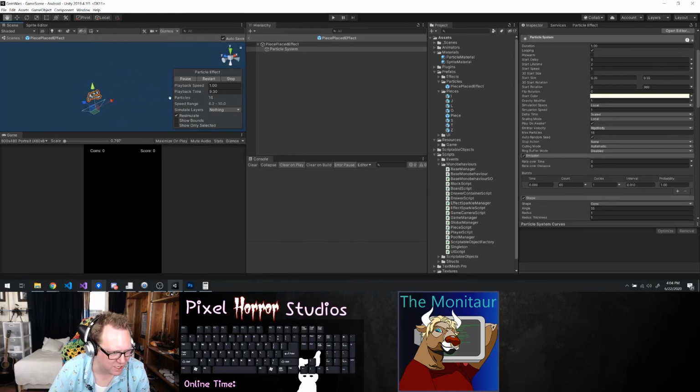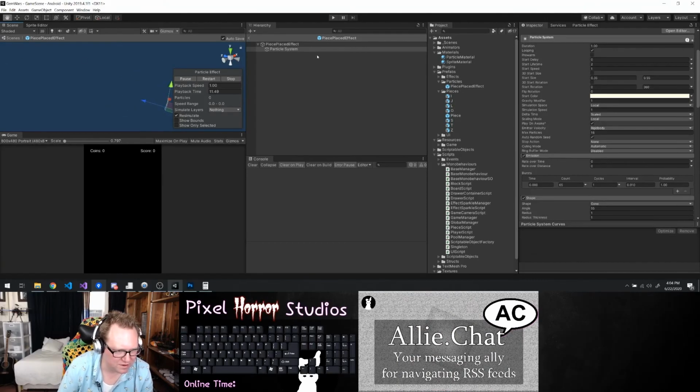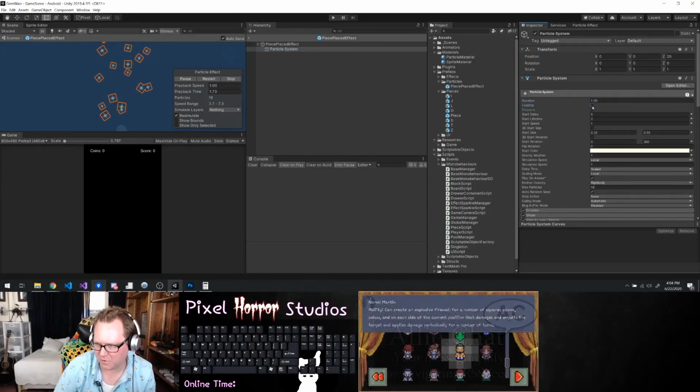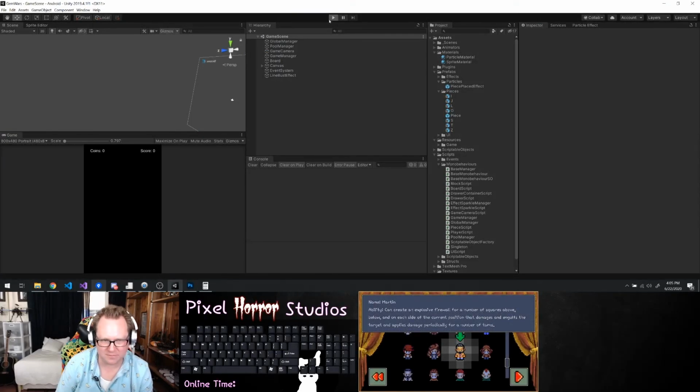Okay, now when I look at the shape of this thing, all of these should be on the same z-axis. So we will remove the looping from it and try it again.